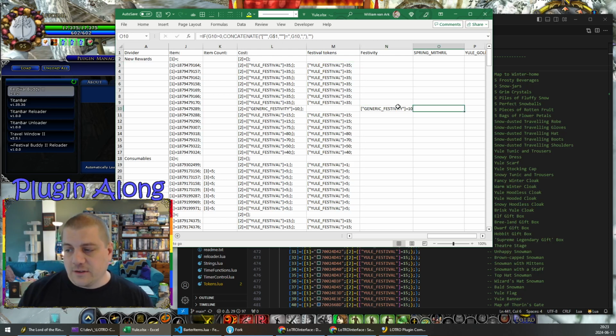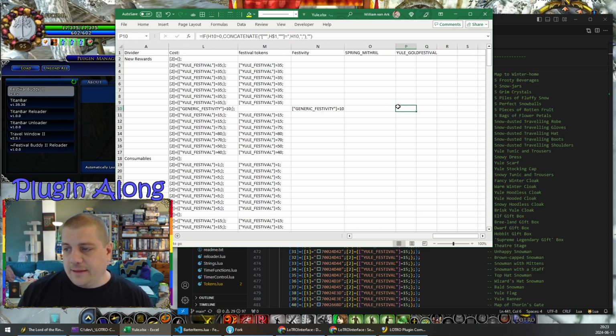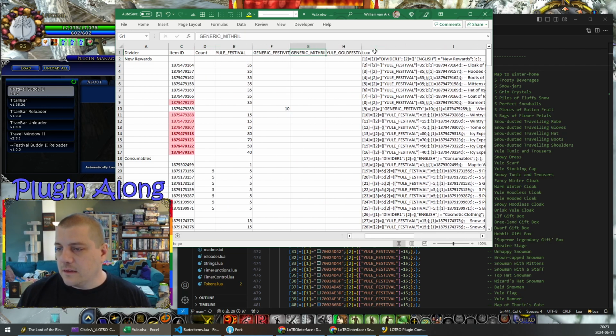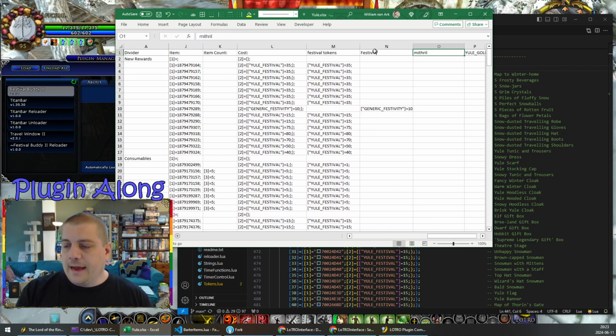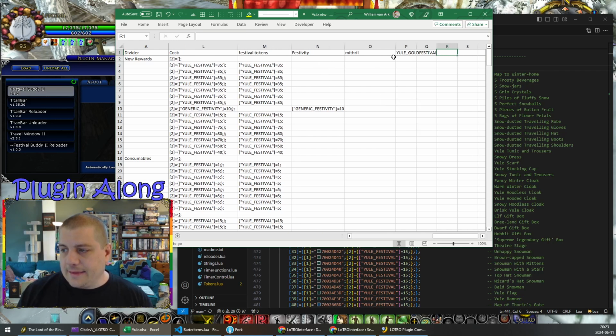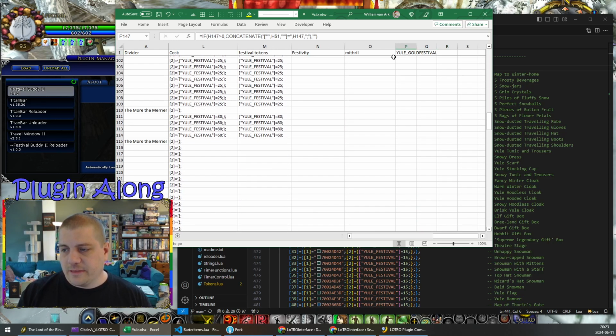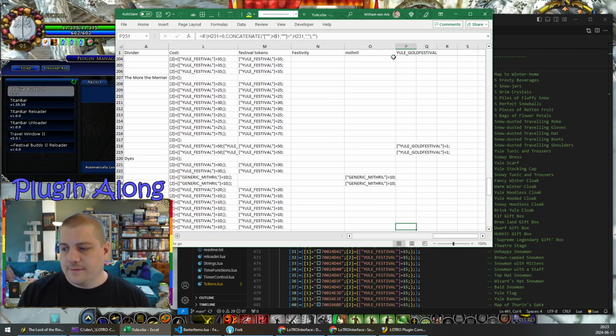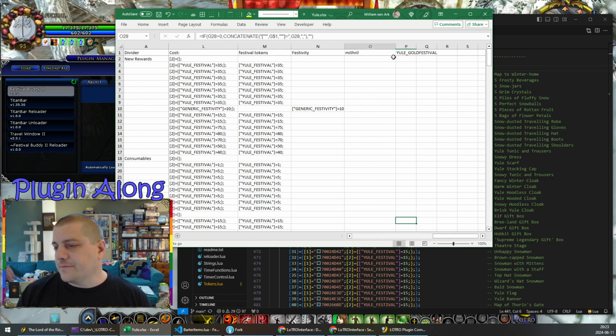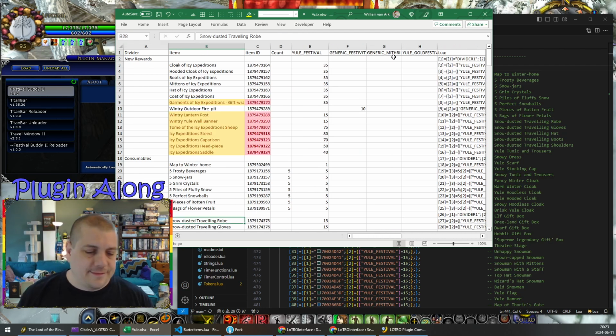Same thing, festivity token, just wraps it up. Mithril, and cool. I haven't processed too many things that cost mithril yet, but maybe some of the dyes do. Yep, there we go. Cool, and then the gold token, which is like 3 things here, or maybe 2 things.